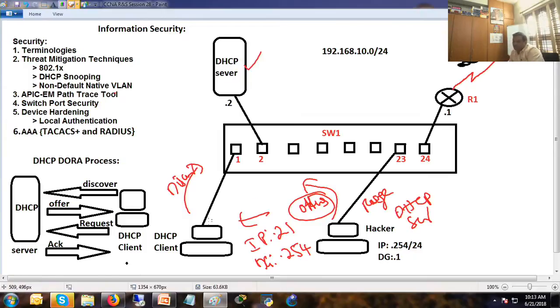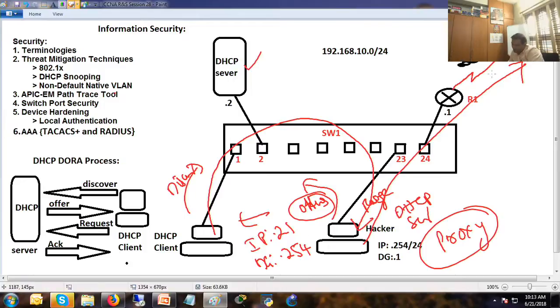Now, the client will send a packet to the internet. The packet will go to the switch, and from there it will come to the server, which is the rogue DHCP server. Now the rogue DHCP server will send it to the internet. It will act like a proxy. Now he will get the information, and once he gets the information, he will receive it and send it back again. From the point of view of the client, he is able to go to the internet. There is no problem for him.